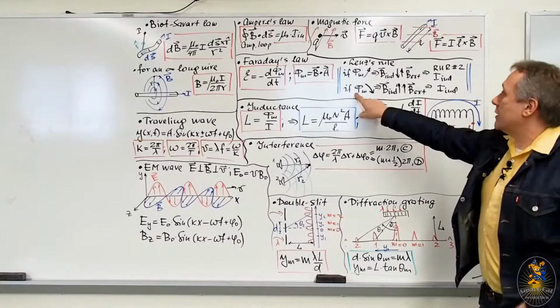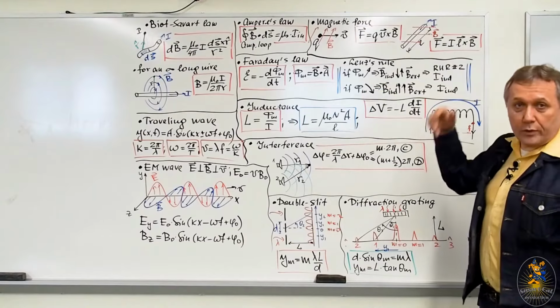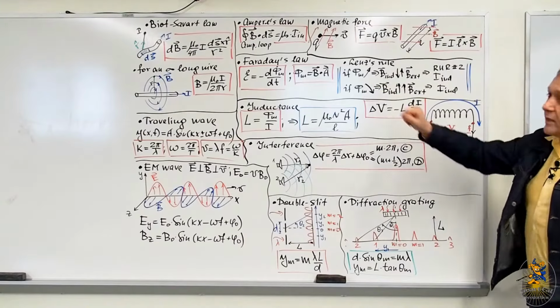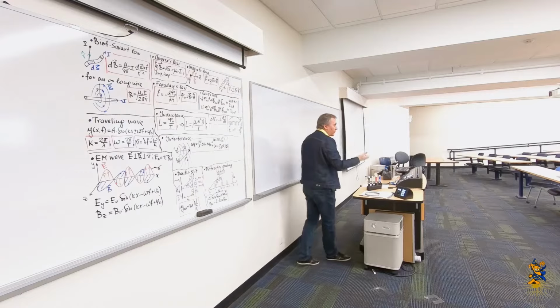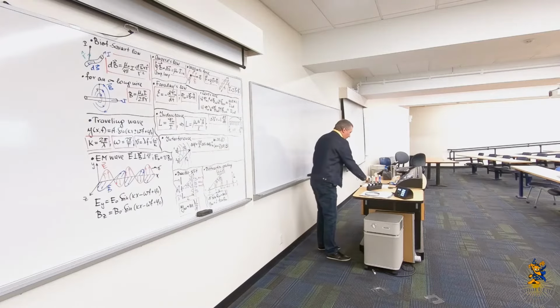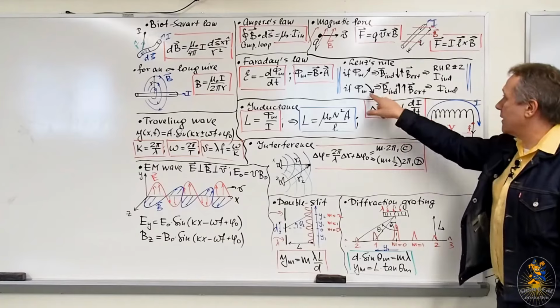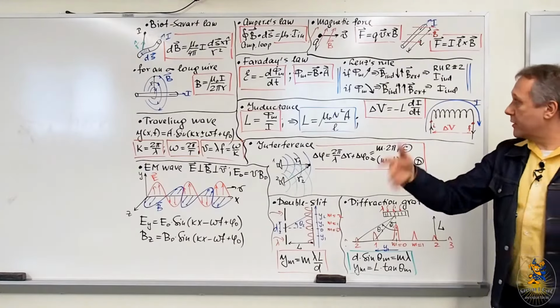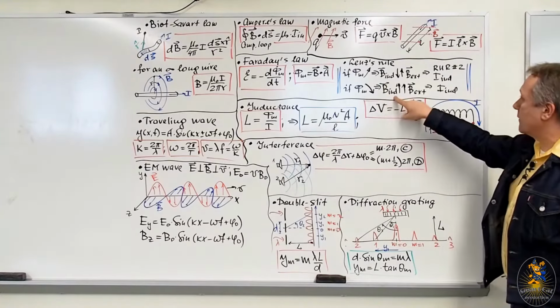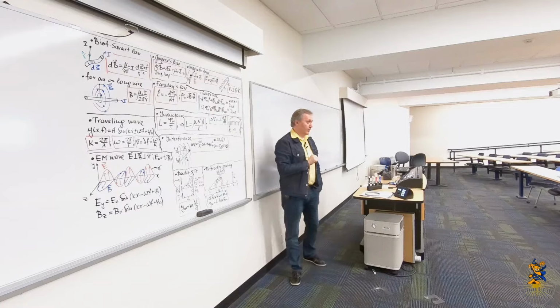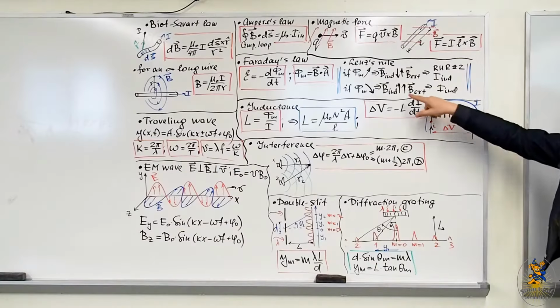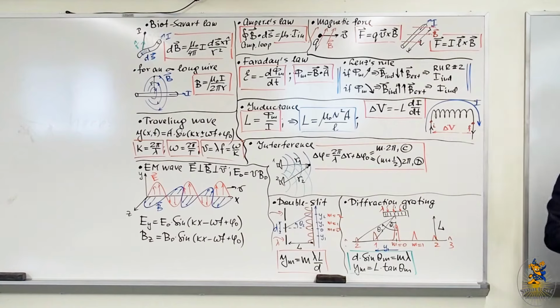Then, second situation: if the magnetic flux is actually going down in time, then the loop becomes supportive and tries to support the dying flux. In that case, it drives induced current in such a direction that the induced magnetic field is in the same direction as the external magnetic field. And then, of course, once you know this direction, you can find the induced current.